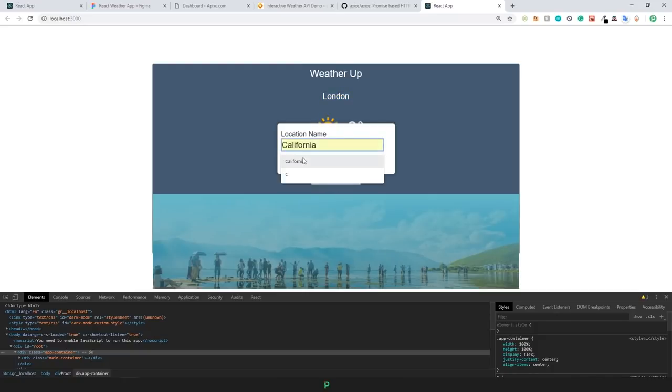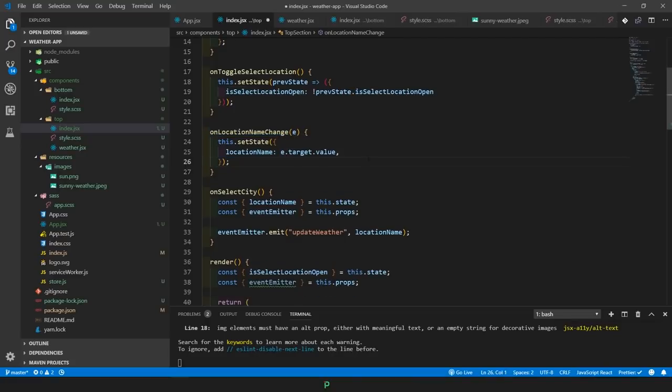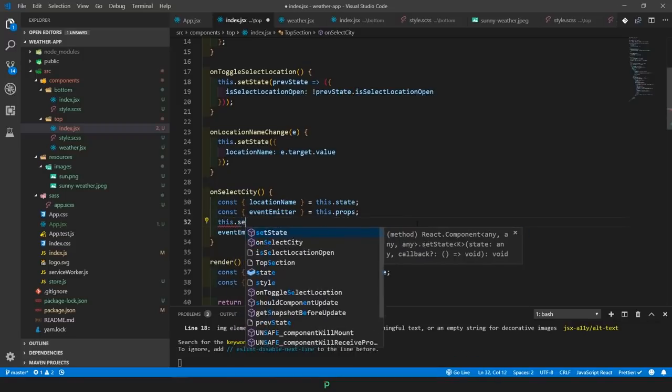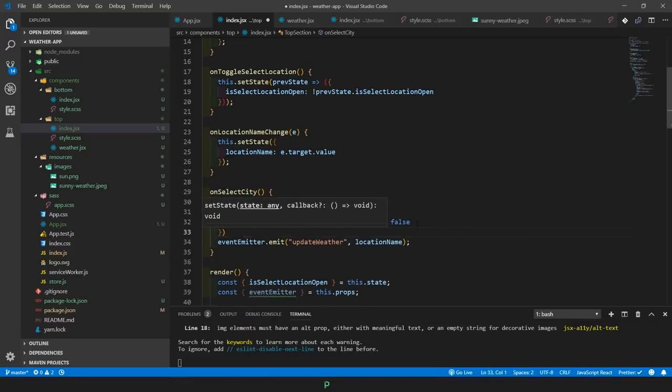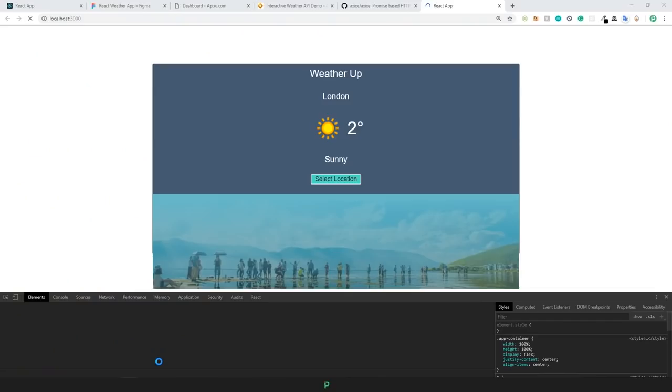Now try to select it in here, as you can clearly see, we've got a bug, so I think I put this in the wrong place. Yeah, you shouldn't put that in select location name change. Actually you need to find select city. So there we go. This is the method where we want to hide the pop-up. So we can do this.setState, put the selection pop-up open, and set it to false. This is basically what we want once we select the city, or once we push the button, we do that, and actually we have to emit the event before that.